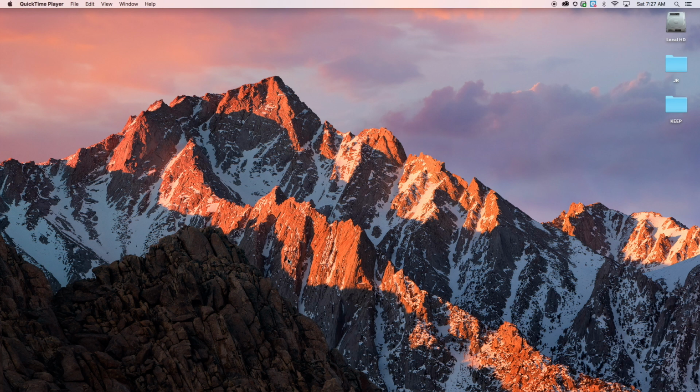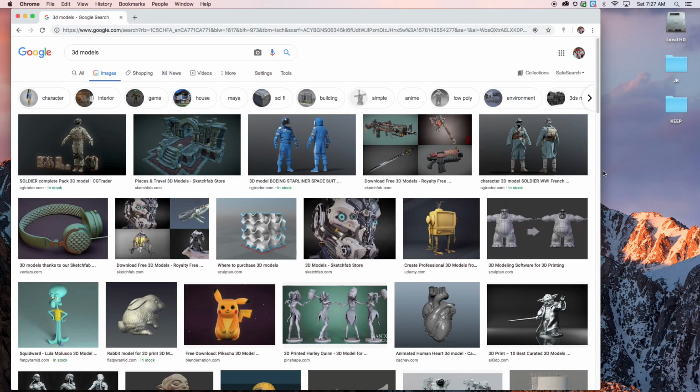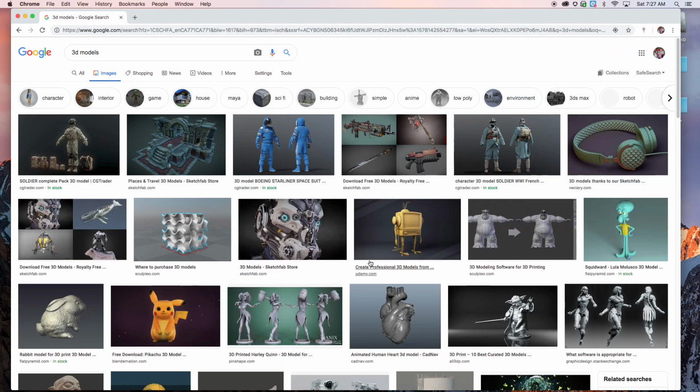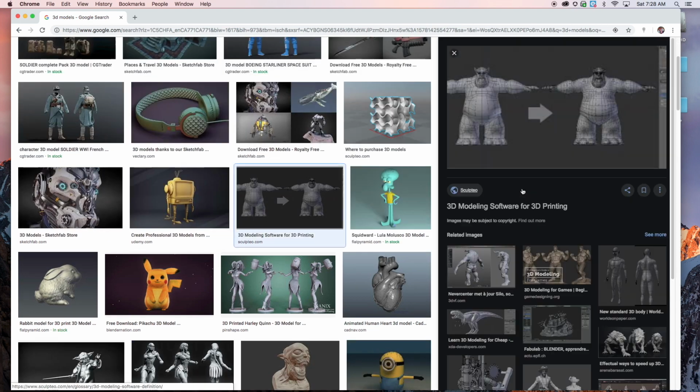And today we are looking at 3D modeling and just 3D design in general. And I'm just going to show you really quickly what I mean by 3D modeling. If I do a quick search for 3D models, basically I'm going to get all these models of various things that somebody created. And what really defines a 3D model is something that is built using a polygon mesh.